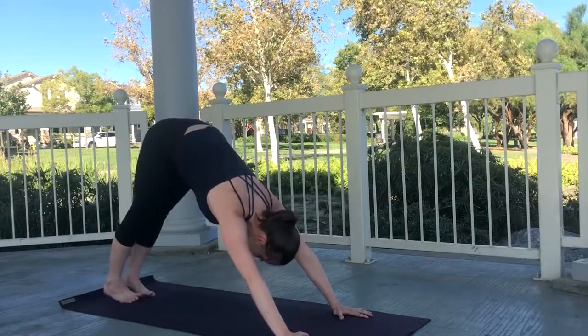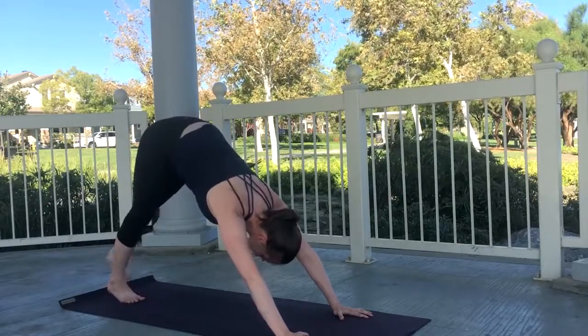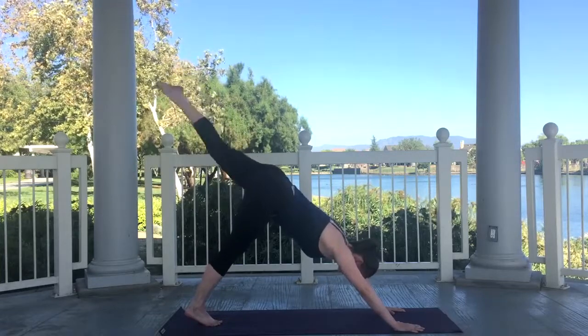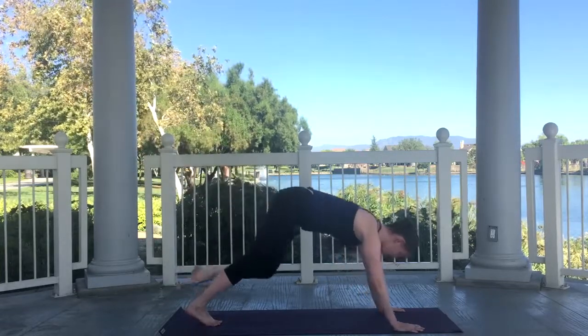Keep the right heel grounded. Inhale, lift the left leg up. Exhale, squeeze the knee forward to the chest. Feel your whole body as you go twice more.